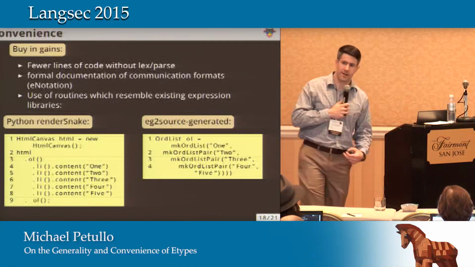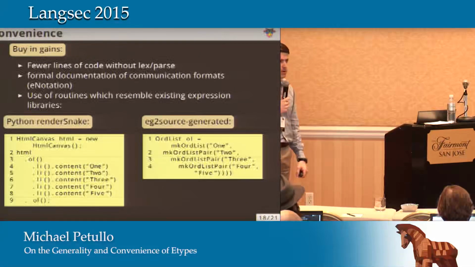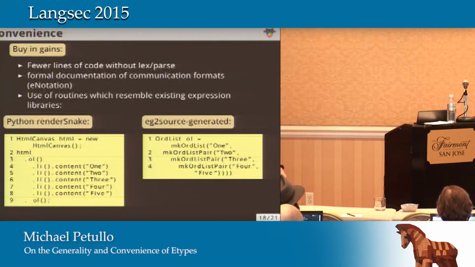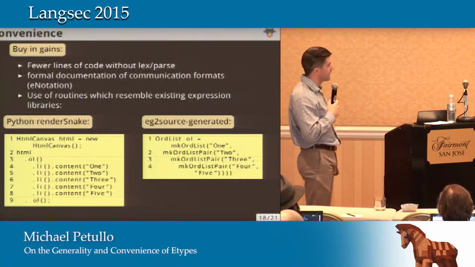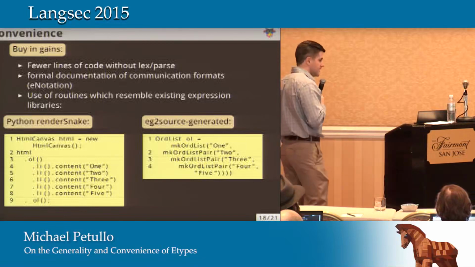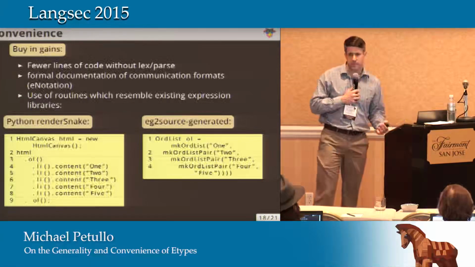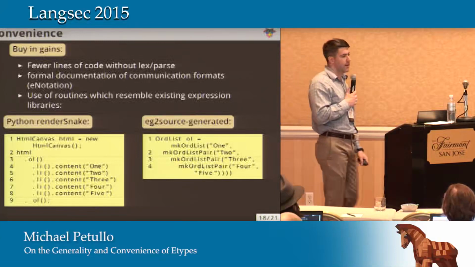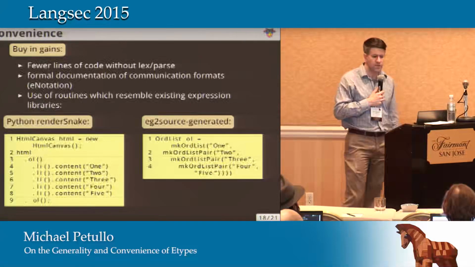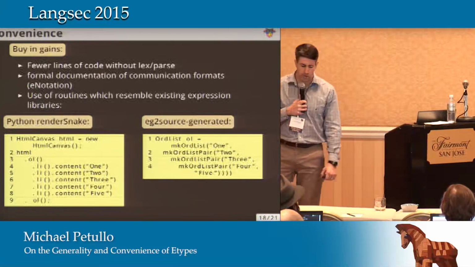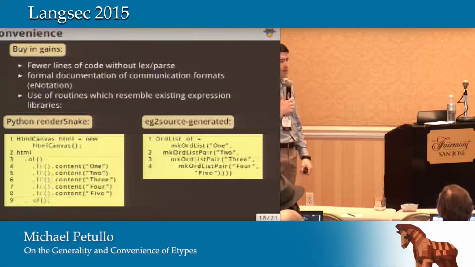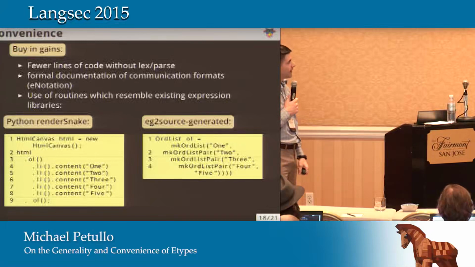The first thing is that he doesn't have to write any lexing, parsing, or encoding routines, because they're all generated for him. In fact, typically there's not really any parsing going on. Instead, it's passing around binary representations in a well-known format encoding. The next thing is that you automatically get formal documentation of your communication formats because they're in E notation, and everybody's generating routines that handle that machine-generated form. If you think about packet types or other things where they try to unify documenting the protocol with actually writing the code for the protocol, you kind of get that out of this.